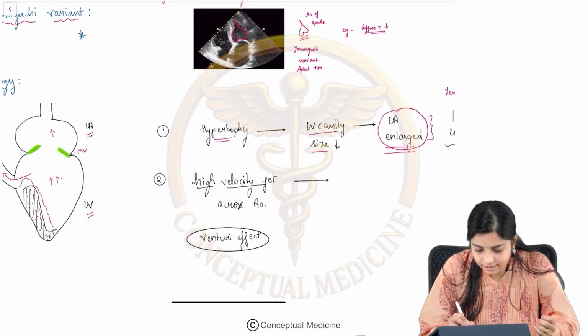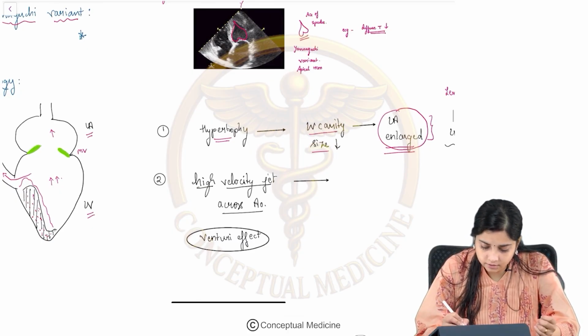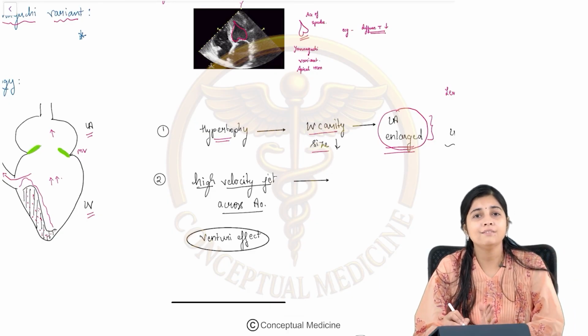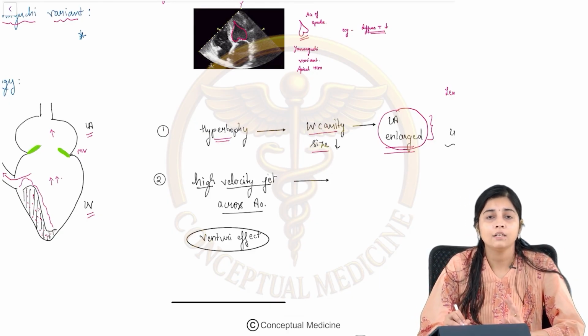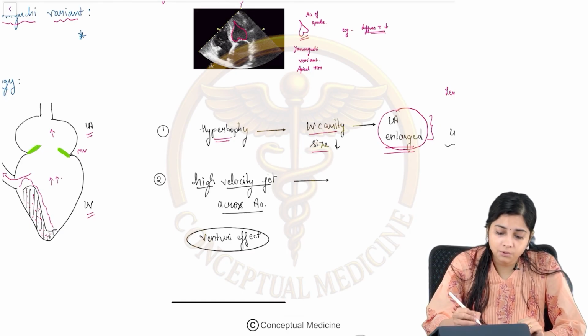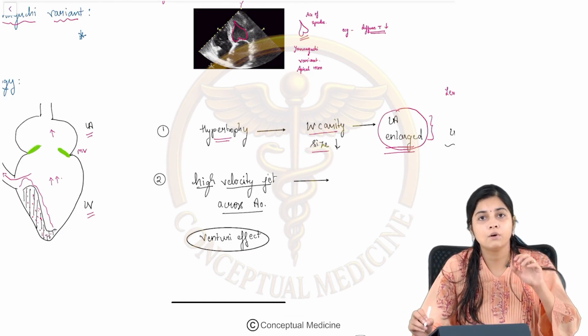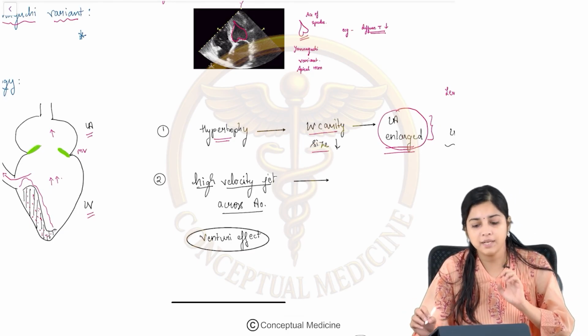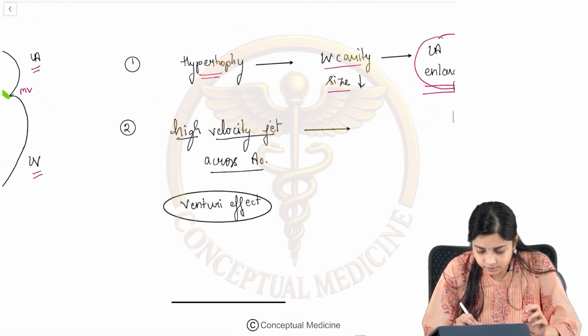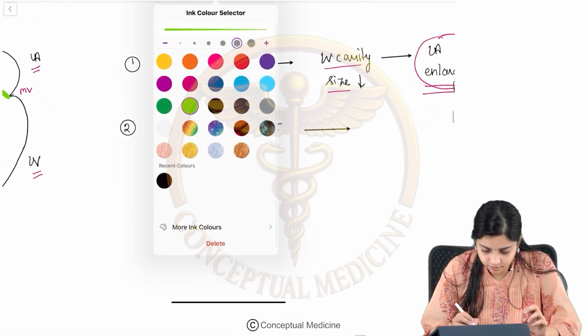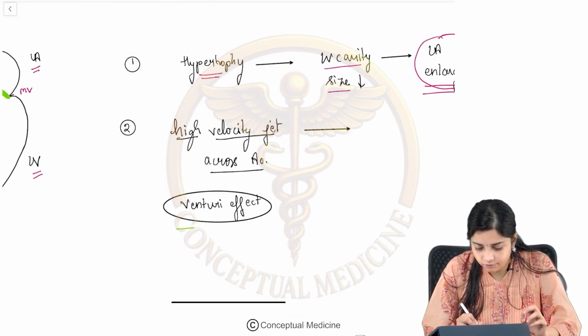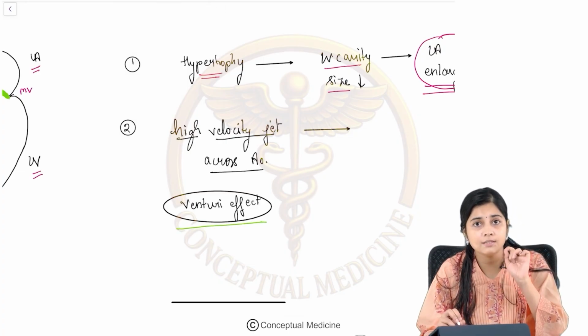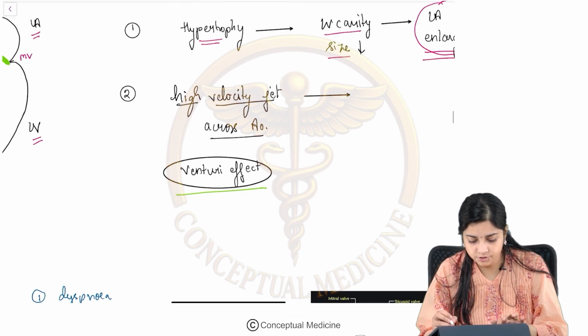Whenever there is a high velocity jet across the aorta, if you go back and go through the lectures on the basic mechanisms of pulse, you would have learned what is the Venturi effect. I have taught you what is the Venturi effect. Now, let us just recapitulate what is the Venturi effect.